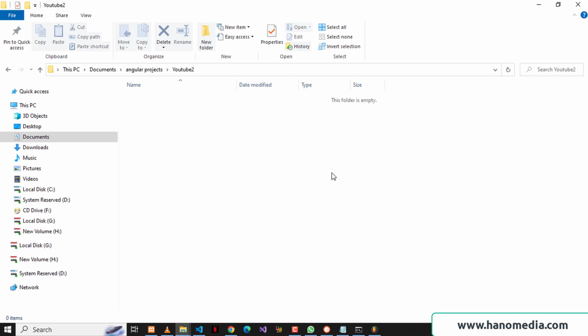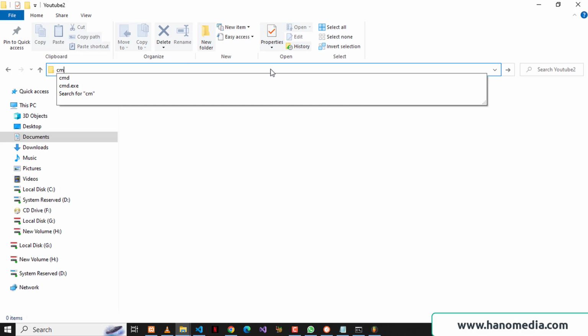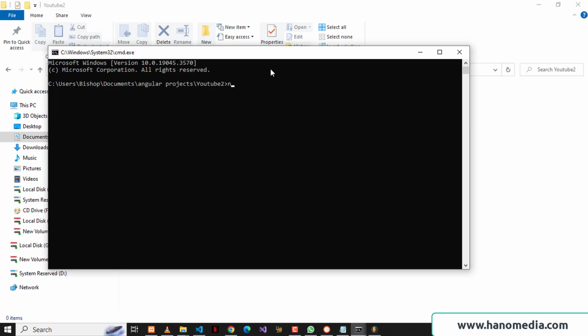I'm going to create a new Angular project. Inside my folder here I'm going to open the command prompt, and make sure you have the Angular CLI installed. I'm going to use ng new and call this stepper. I'll press enter and it will try to create a new Angular project. If it asks whether I need to add routing, I'm going to press yes, because we will need routing in our project.